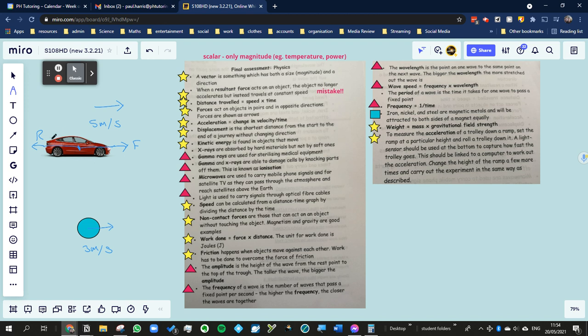In any case, if the object is moving at constant speed, then we would be able to say that the forward acting force is going to be equal to the resistive force in this case, and so the forces balance out, and so there's no acceleration. In other words, the resultant force, if you add them together, would be F minus R, and that would be equal to 0 if they're the same. And so the resultant force is 0, and so there's no acceleration.